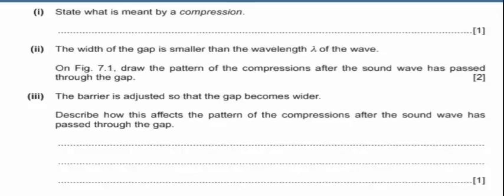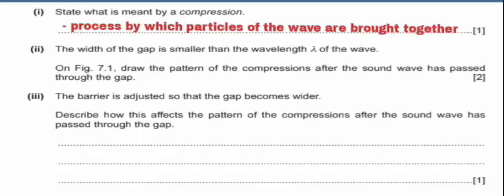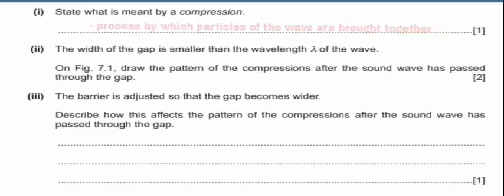Now, as for question Roman number 1, it is saying, state what is meant by a compression. So compression is defined as the process by which particles of a wave are brought together. That is to compress. Whenever you bring something together, that is compression. Specifically, when you bring the particles of a wave together, that is called compression.